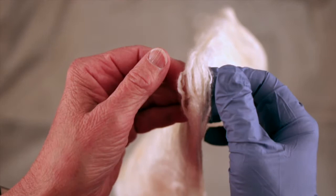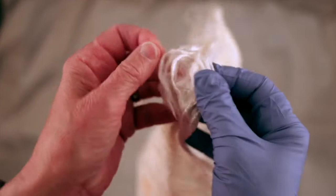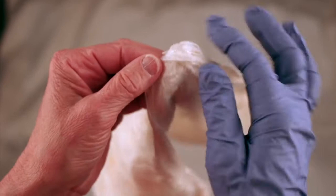So I'm wearing a glove because hankies will grab any small nick that you have on your hands. So even though I've used some preparation on my hands before I get started, I have found that having a glove on one hand and not on the other makes it a little bit easier for me to work.